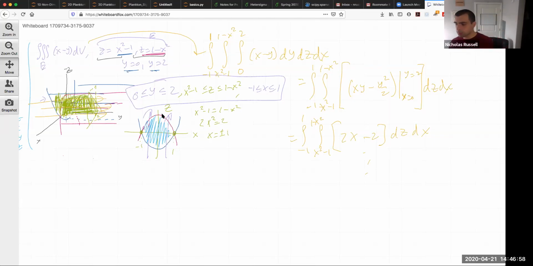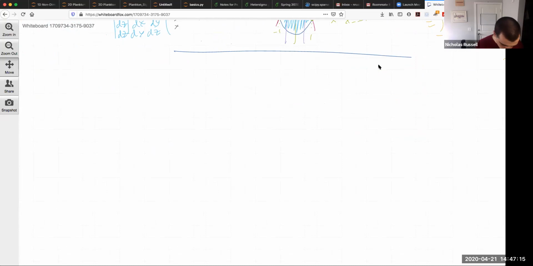So let's come up with a different problem here. I'm going to do two more problems here. This one problem I'm going to do is hopefully going to encapsulate a couple different things. And what I'm going to tackle now is again trying to find the volume of an object here. Okay.